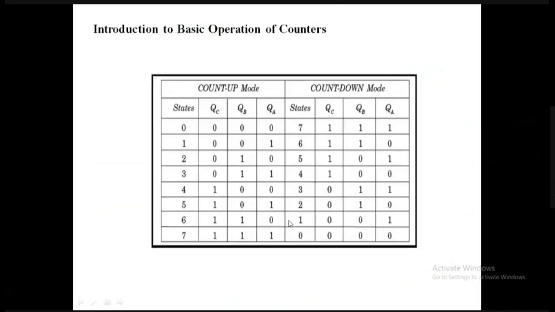Then there are two basic types of counters. One is count up and the other is count down mode. In count up mode, your counter will start incrementing from 0 to 7 if it is a 3-bit counter. And in count down mode, your counter will start decrementing from 7 to 0. You don't need to understand many of the things in here. It's a very simple logic. We have to put our brains into designing algorithms whenever we are designing it. There are certain registers which are there for us and assigned for some operation. So how can we use those registers for our purpose? That is our main aim.